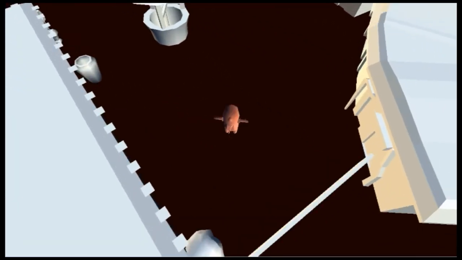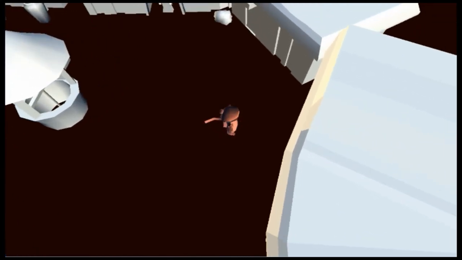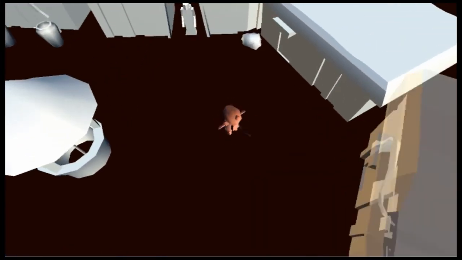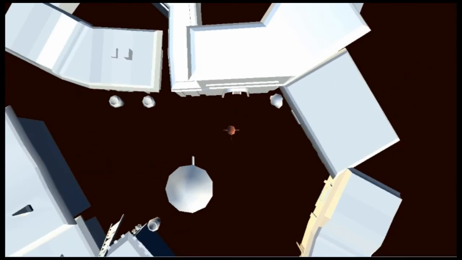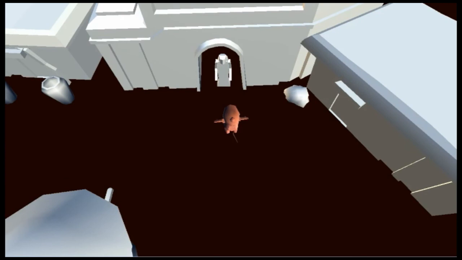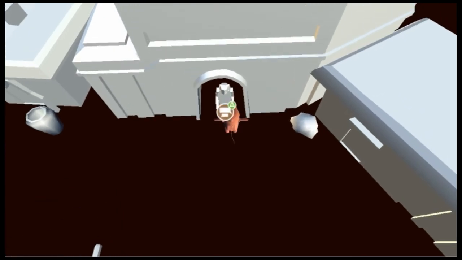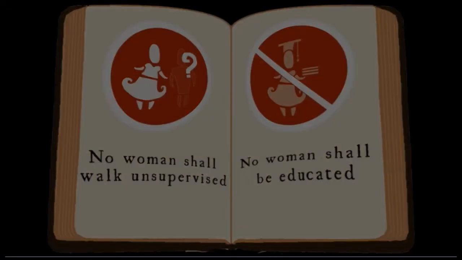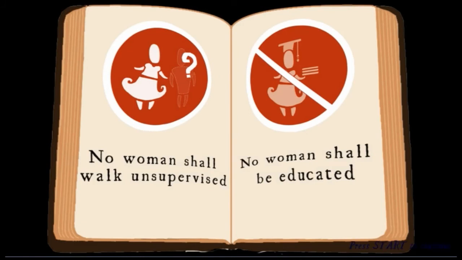We enter this little square with a well, and at the bottom we can't get through. But where would the school be? Looking for a big building, and this looks like some kind of big building, and there's somebody standing in the gate. Let's approach it. An icon appears. We can talk to him if we press A. This guy actually turns out to be the teacher of the school. But he also opens up the Book of Fate, which shows a new rule that says no women shall be educated. So as a girl you can't get educated, which is terrible.